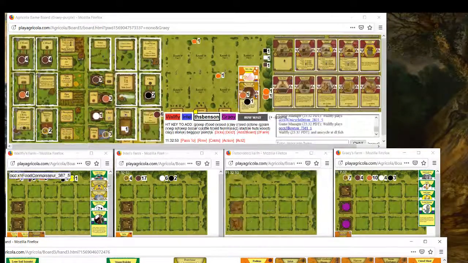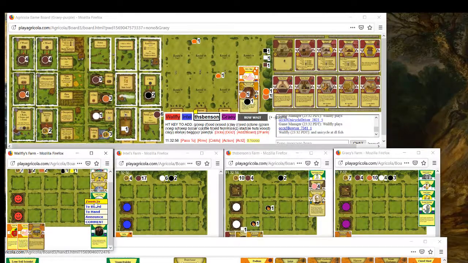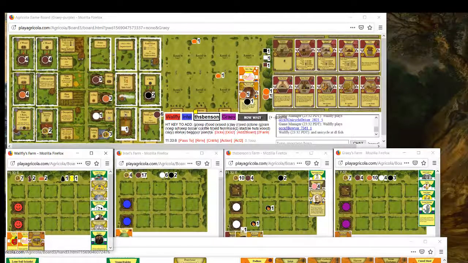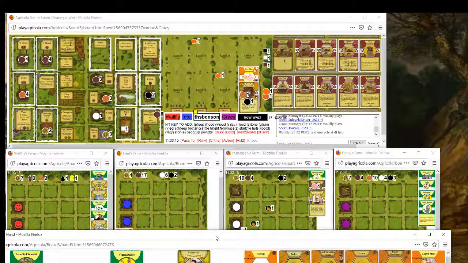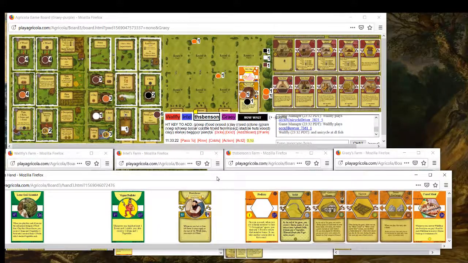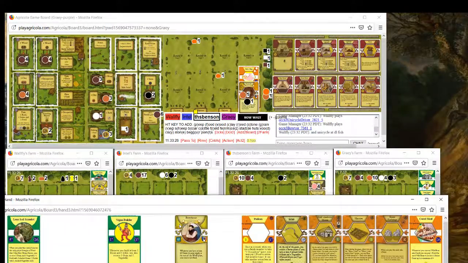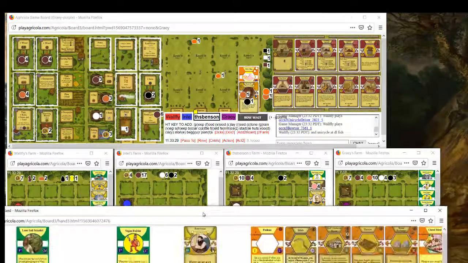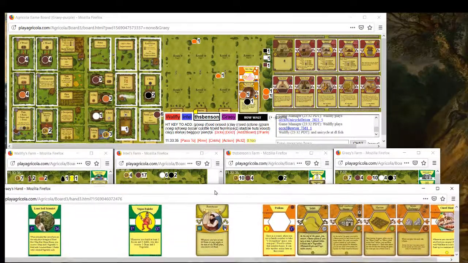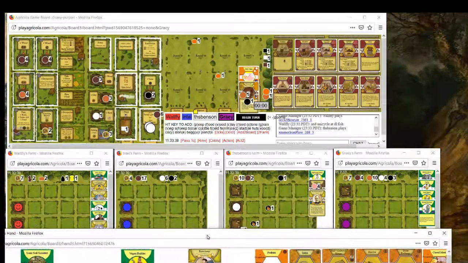Okay, Wallfly doing more day labor stuff. I don't think this works with Food Connoisseur. Yeah, but it's a little bit more food. Intel has a crazy amount of wood. Yeah, Intel's definitely going for three wood rooms. Benson will family grow. Benton, Iron Plow, sure.